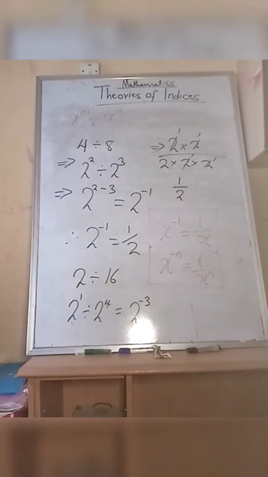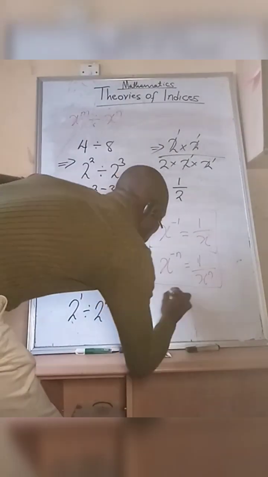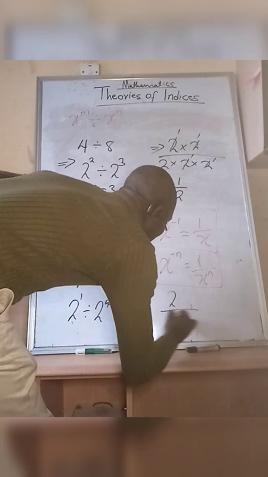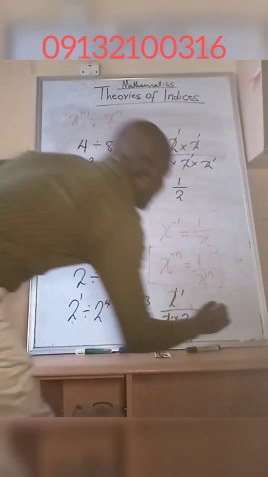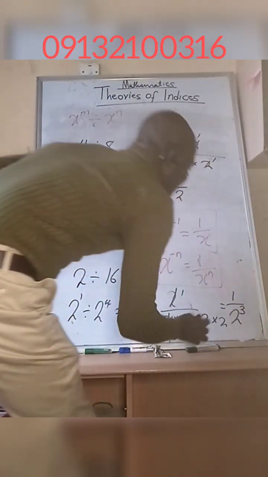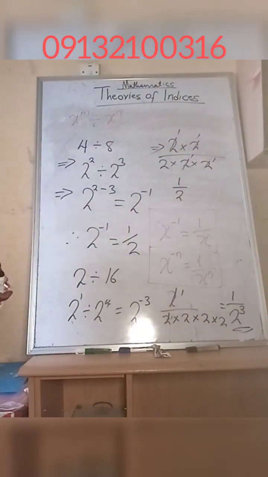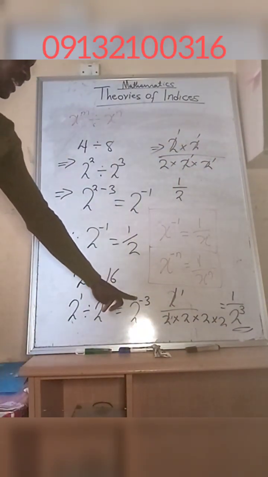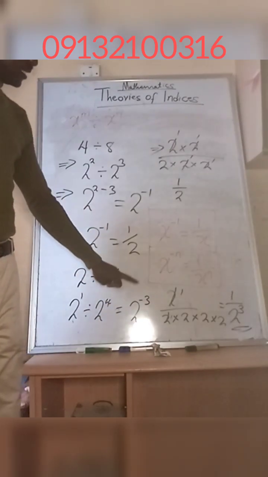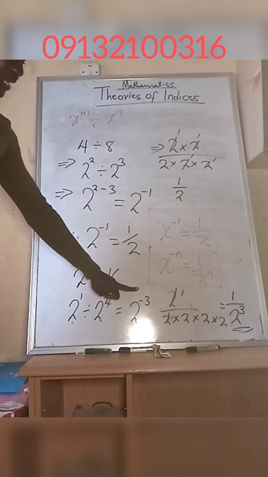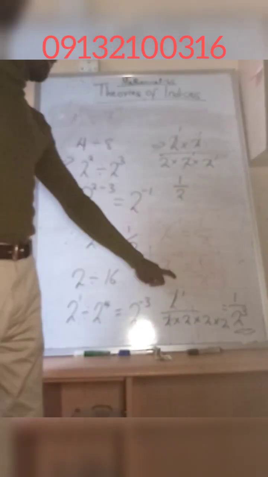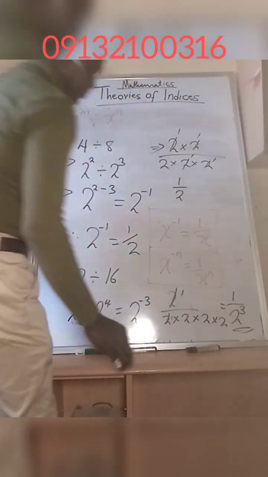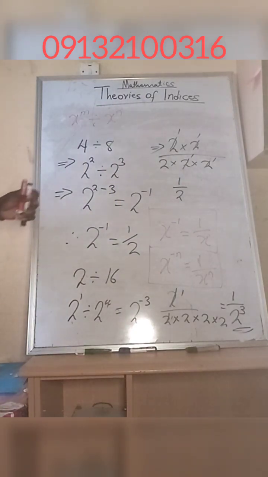How did we arrive at this? Now let's do this. 2 divided by 2 times 2 times 2 times 2. This here 1, this here 1. And we now have it to be 1 over 2 raised to power 3. So you can see now that as soon as the reciprocal is taken, the negative is taken care of. 2 raised to the power negative 3 is 1 over 2 raised to the power 3. So this is another law of indices. I have made, okay, 5th or the 6th? 5th. Good. And that takes care of this.